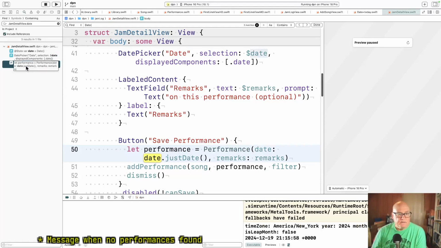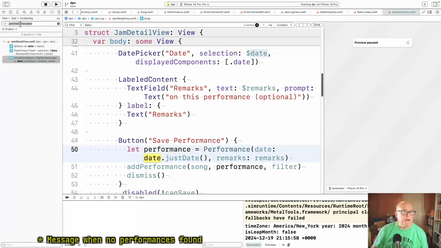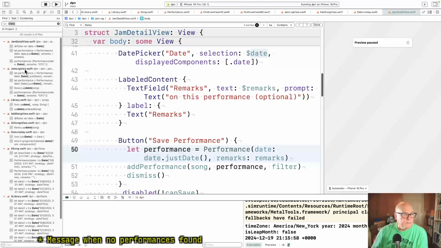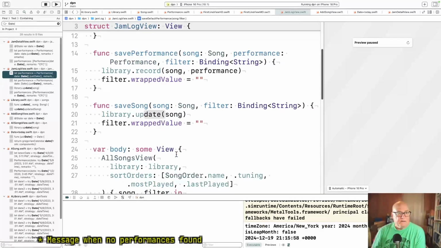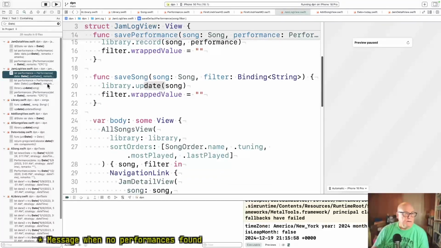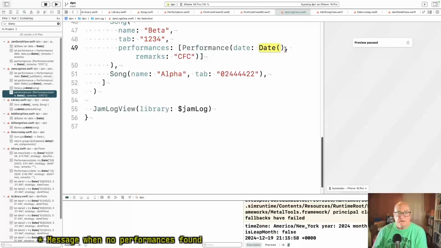Jam detail view. Okay. Oh, why do you keep changing back? Jam log view. Performance is just date. Update performance date. That's okay.